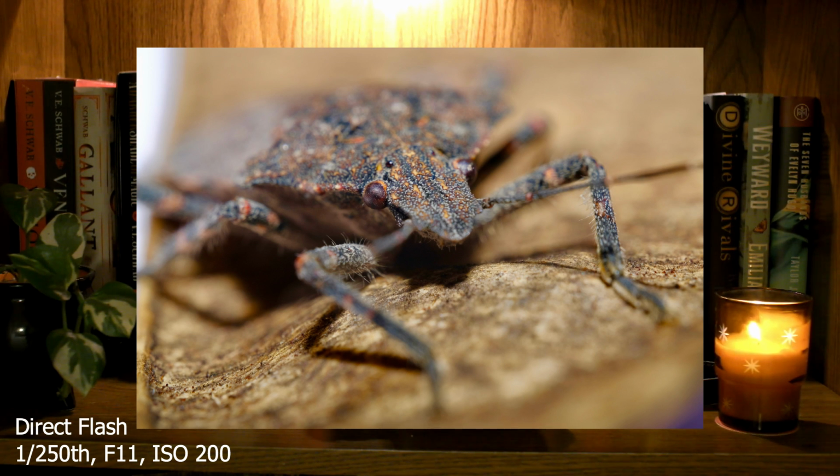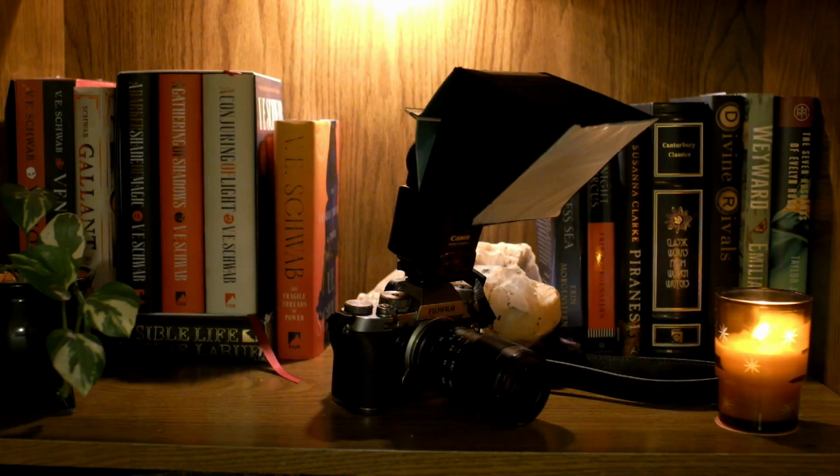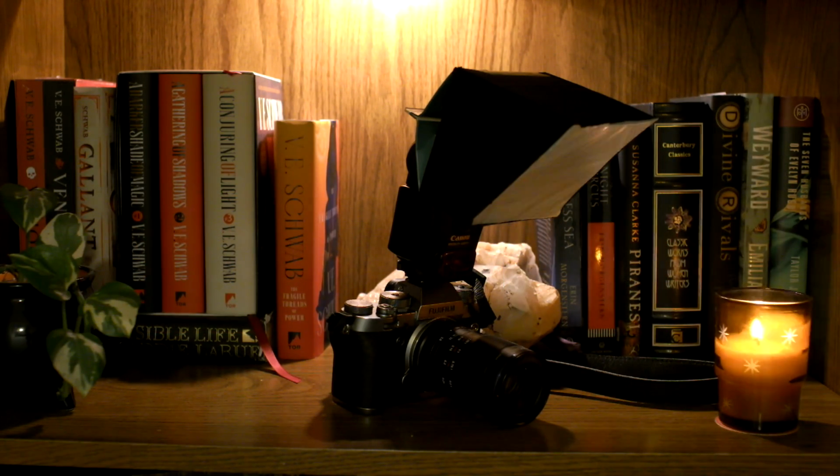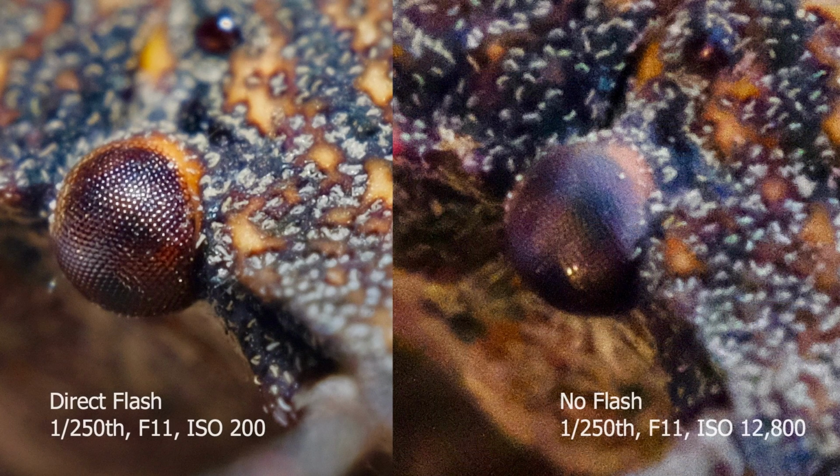Now, the reason why it's better to have this shot at ISO 200 rather than shot at ISO 12,800 is because the noise from a high ISO value makes my photo less sharp. And my high ISO photo doesn't look bad, but the noise on the image makes the pixels blur together, meaning that even though these two images are the same number of megapixels, the resolution is worse on the high ISO image. So let's zoom into the eye of our subject.